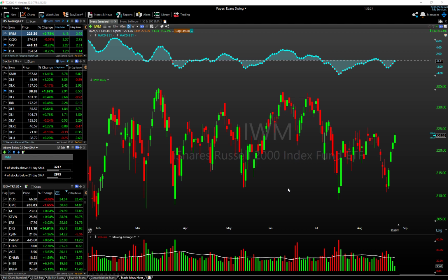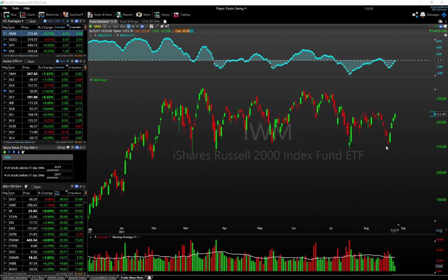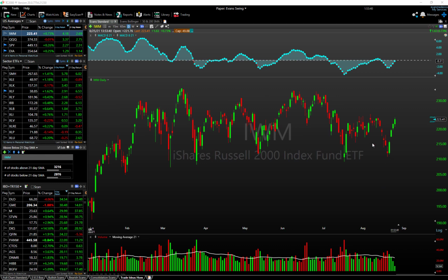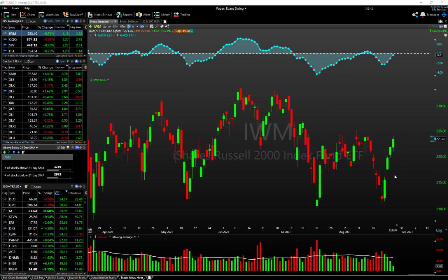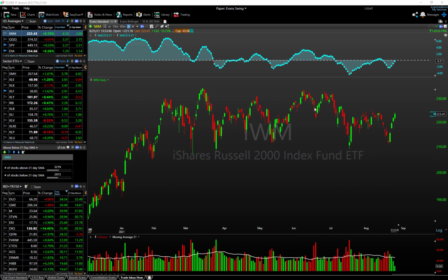So I'd like to start off just taking a quick glance over how the market has been performing. If we look in the top left here, I've got the US averages, and you can see if I sort on this 5-day return, we have the Russell 2000, which has been leading this bounce. You can see here, it got back to the low end of this range and it's seen a nice 3-4 day bounce. Look at the volume that's been declining on this bounce, coming back into the middle of this range.